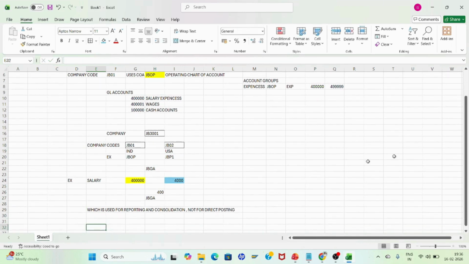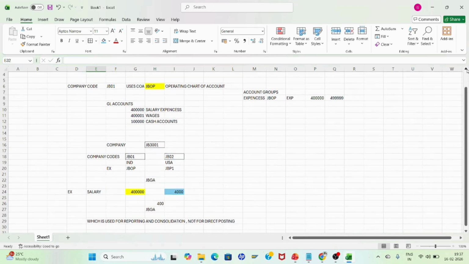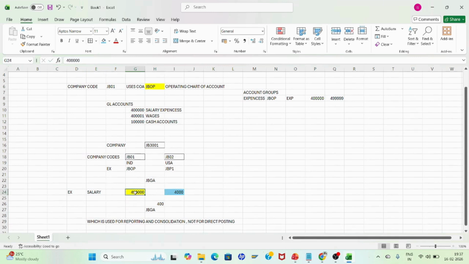For direct posting, which GL account can we use? The operating chart of account GL account code. This is nothing but the operating chart of account GL code.